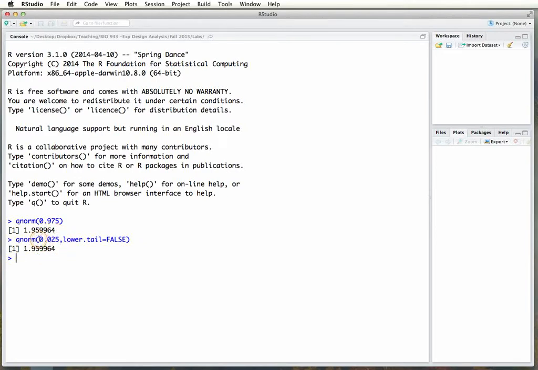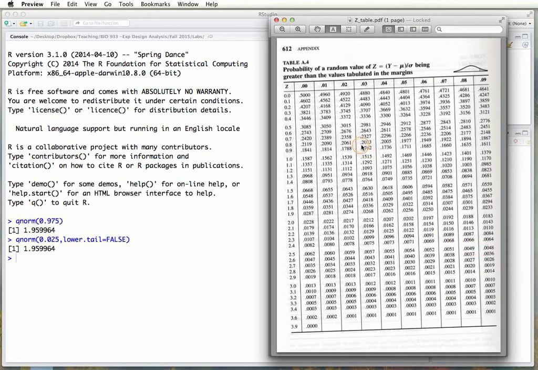In other words, if I have a z of 1.96, 97.5% of the area is to the left, or 2.5% of the area is to the right. And what I would encourage you to do is go into the z table if you're comfortable with reading off probabilities here, and make sure that you can program R to give you the values that you would expect.